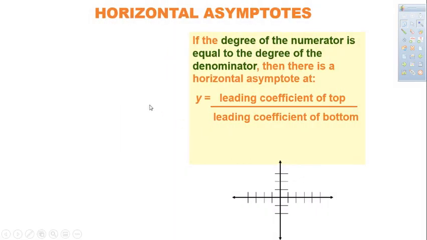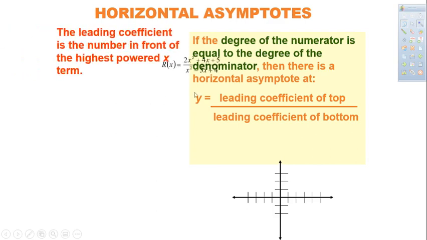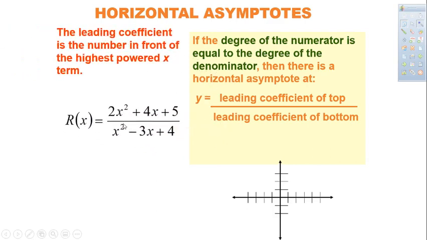If, however, the two functions have the same degree, if the degree of the numerator is equal to the degree of the denominator, as the numbers get bigger, either to the left or to the right, the only thing that will matter is the leading term, and the x squares would eventually cancel in this case, leaving only the numerator coefficient divided by the denominator coefficient. So to find the horizontal asymptote, you simply divide the leading coefficients: leading coefficient of the numerator divided by leading coefficient of the denominator.